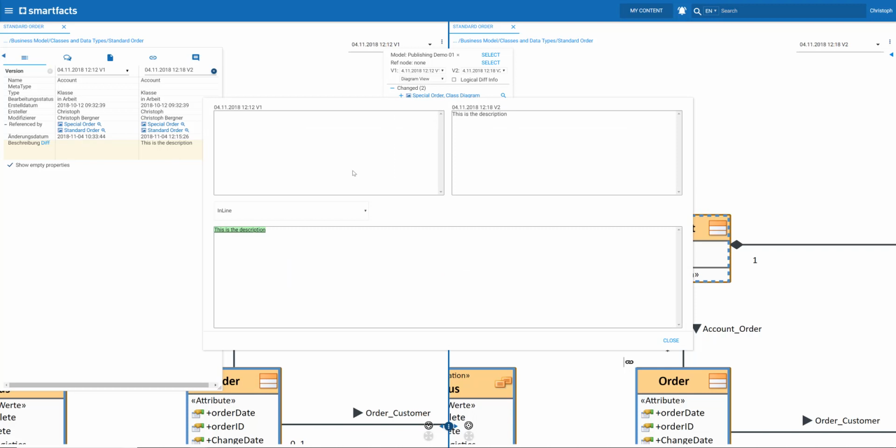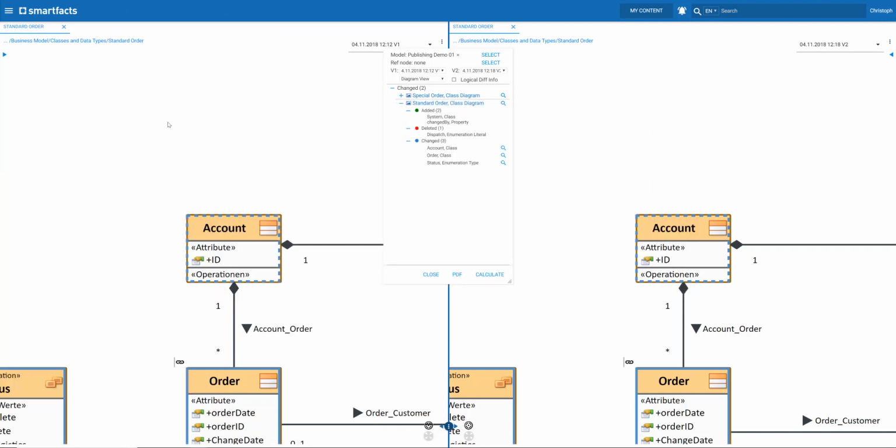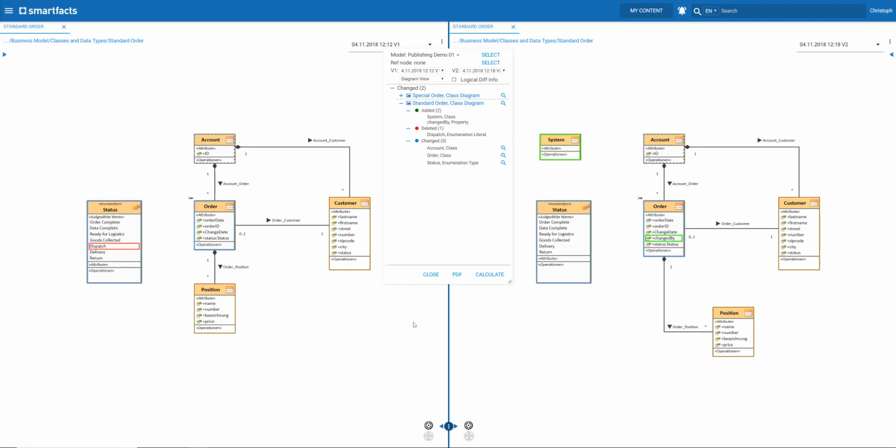And if this is a complex text, then I can go in a diff mode and can compare these texts in one view. So this is a very convenient way to actually understand what has changed between two diagrams.